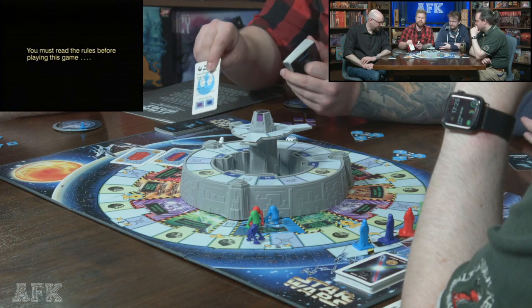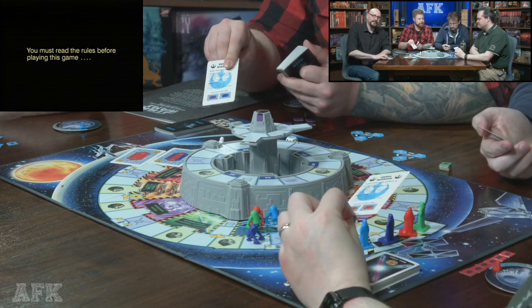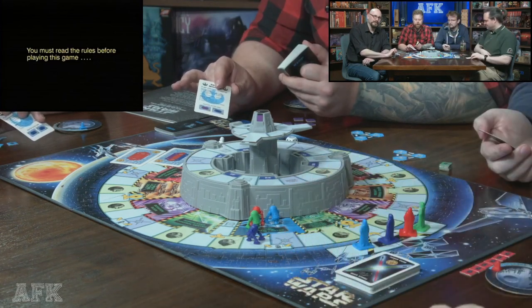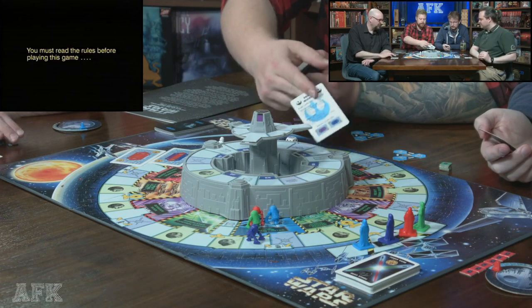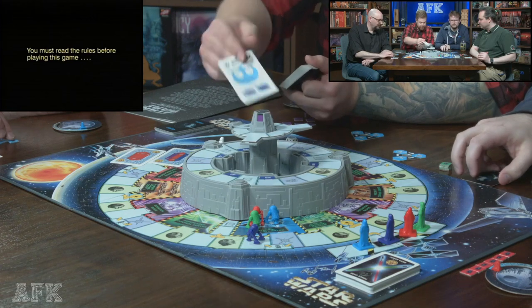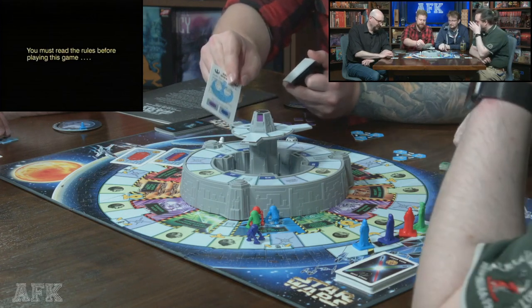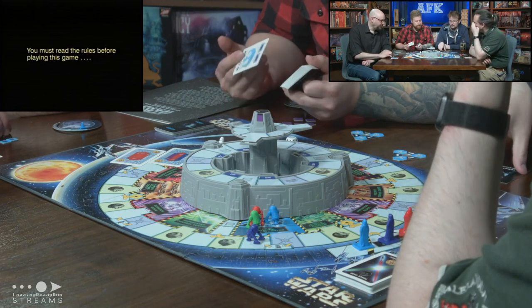Because on our Rebel mission cards as well, at the bottom, you'll see that there are two cards that you need to grab. In Beach's case, he's got to find two red ones. So that is how you finish the game. Once you've gotten up here, you only need the one, but to finally get up here, you're going to need the two that are on your mission card. And then to get to this spot here and place your final sixth bomb. And if you do that, you win.